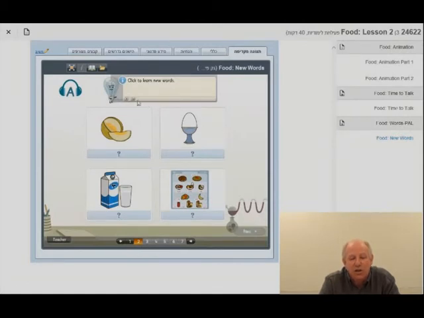Here the students are expected to click to learn new words, and if they can't understand, there is a Hebrew instruction to click on the question mark to get to know new words. You have the Hebrew and the English. Here, it is absolutely important that you as teachers and that students understand the function of the screen. This screen is a teaching screen. If they don't stop here and learn the words, they will forever come back to haunt them. They have to, at this point, learn these 4 words.